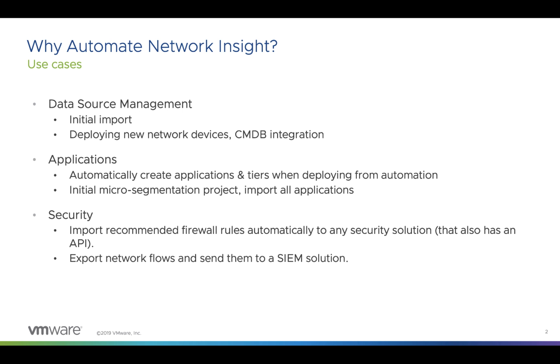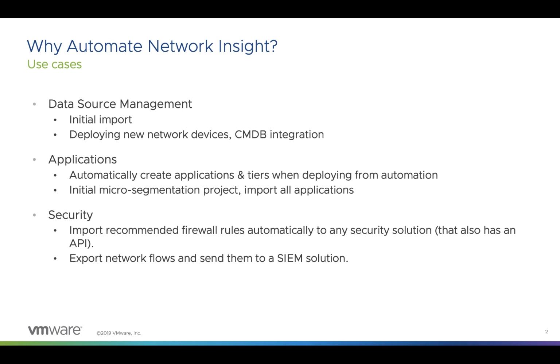get your imagination going. For example, you can make data source management easier by bulk importing them or even integrating a configuration management database to add a new data source automatically each time a new networking device is added to that CMDB. In the application space, you can integrate automation systems like vRealize Automation in order to push application context towards Network Insight whenever a new blueprint is deployed, or bulk import these applications at the initial installation of Network Insight. As mentioned, you can also pull information out.